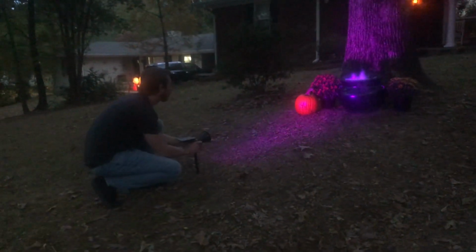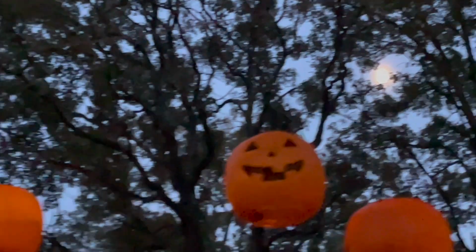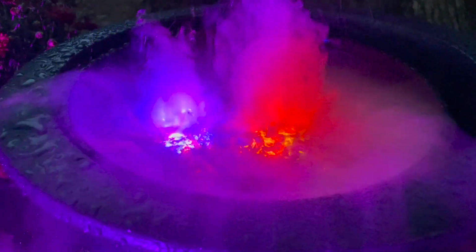A solar light. This last addition really helps to complete the display, but suddenly, the air is cold, and there's a dark energy looming about. It's the curse. The power within this mighty cauldron grows as the spell that I cast manifests itself into something sinister. I gaze upon my work.